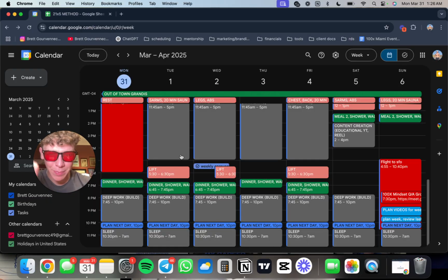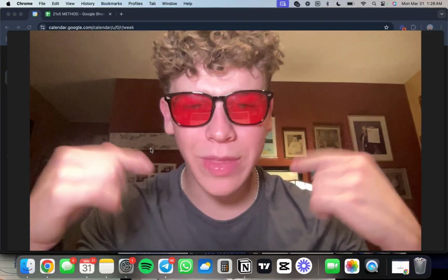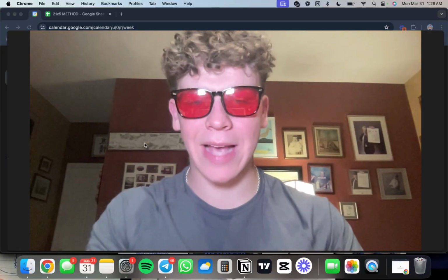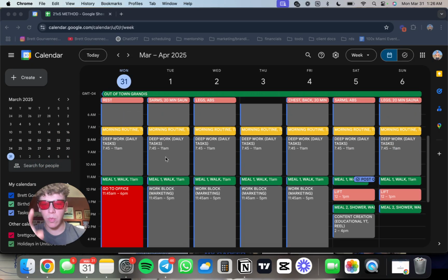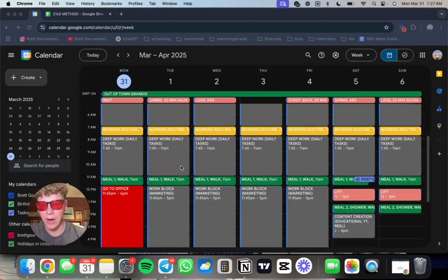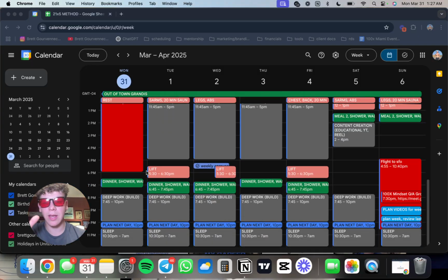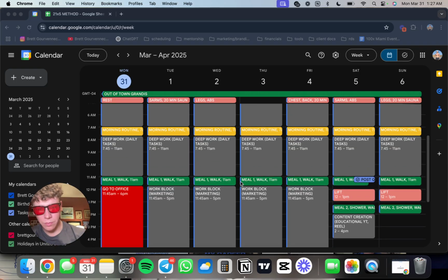And that is the biggest piece of leverage along with the Google Calendar, because we know that time is our most important asset, and the less time that we can waste, the better. So that is why I built this system, and I paired it along with Google Calendar, and it is literally a weapon for productivity, especially if you're someone who's very busy, or if you're someone who wants to work out and you're very busy. Google Calendar is the best option out there.